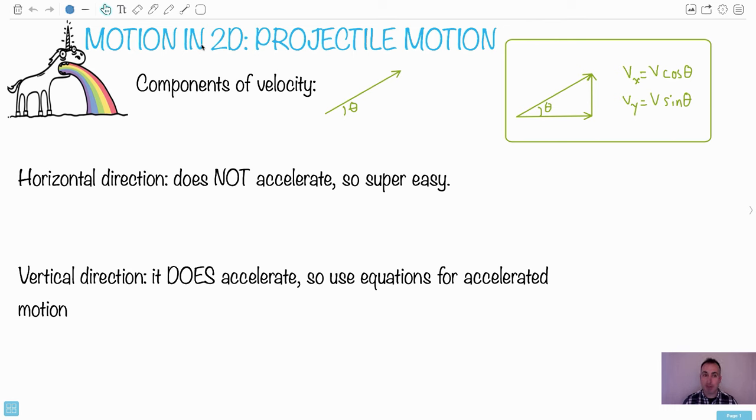The really important thing when you deal with these kind of questions, they don't show up all that often, but when they do, they're pretty sneaky unless you really know what you're doing. Components of the velocity. What I mean by this is if you're given a velocity, in this case right here maybe you're told that the velocity is called v. If you're looking at that velocity v, it's at some angle theta above the horizontal, then you can consider this as two different vectors. Since velocity is a vector, you could consider it as two different vectors added together. So that's why I've redrawn it like this, and this is actually kind of how it looks in your data booklet. Did you know you don't have to memorize how to deal with this stuff? It's actually there. A lot of people just forget to look.